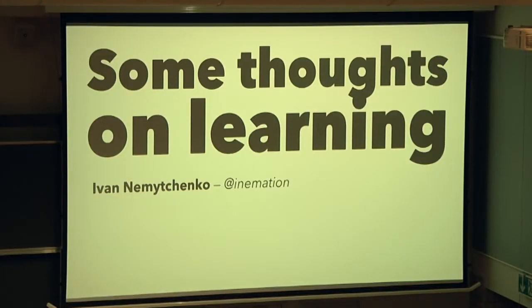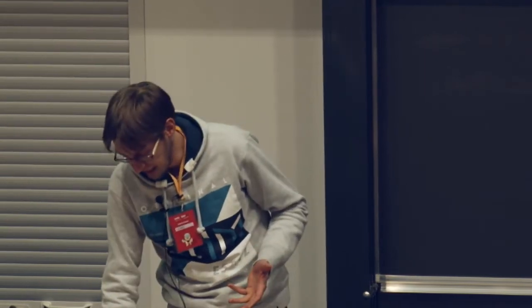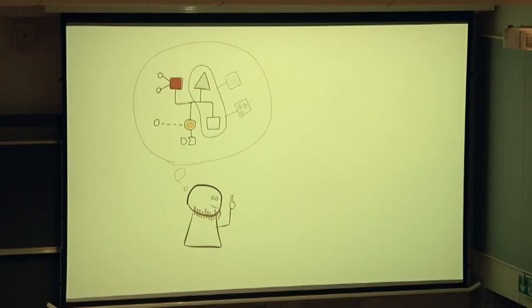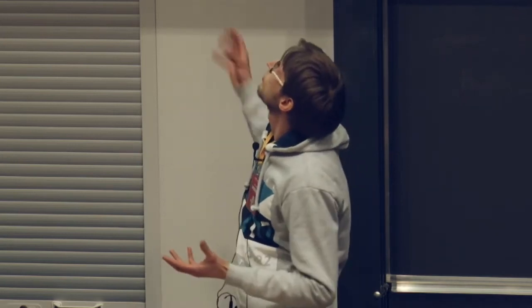I want to share some thoughts about learning. Sometimes when some guru gives a talk, he often uses terminology which is too high for you. I found myself pretty often in this situation, and recently I learned why it actually happens and what to do about it. The thing is that the guru has a very detailed mental model of the subject, and he knows how things are related to each other and what they consist of. It is natural for him to use that terminology, and the listeners often don't have such a good map. They have probably heard of one thing, they know part of another thing, they're not sure how they are related, and the whole picture is smaller.